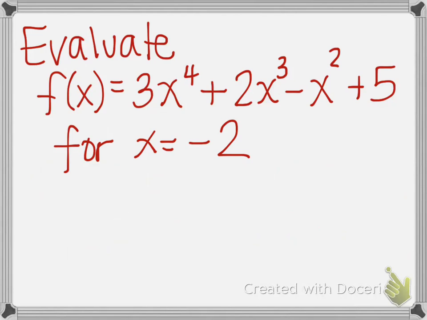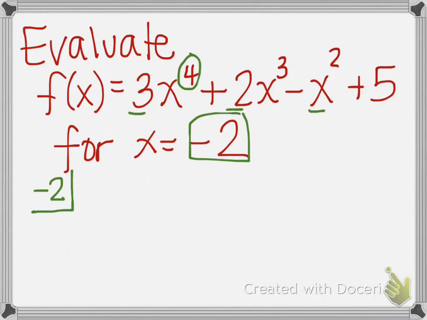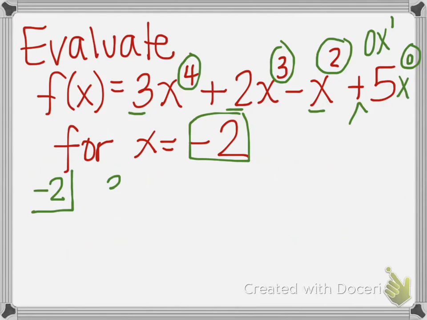But now we're going to do it the synthetic way, which means this number right here is going to go in my little corner box, and then I'm going to take all of my coefficients for every single term, and I have to make sure I have all of my degrees accounted for. So notice I go from a 4, a 3, a 2 to an x to the 0 power, which is what a constant is. So that means I have to account for my missing x to the first power in between. So all my coefficients are 3, 2, -1, 0, and 5.